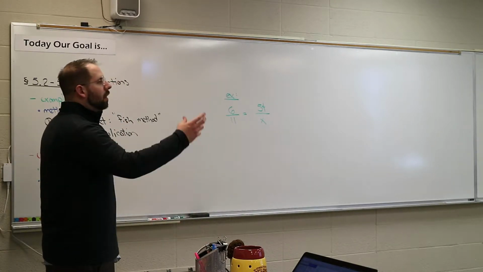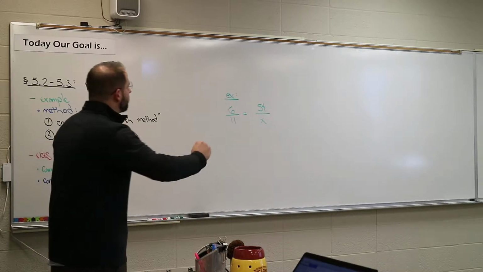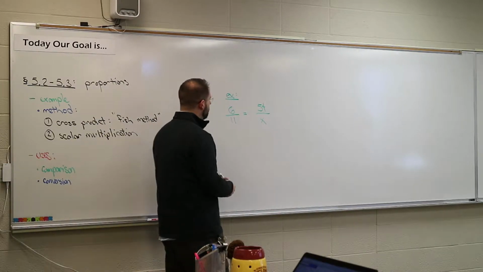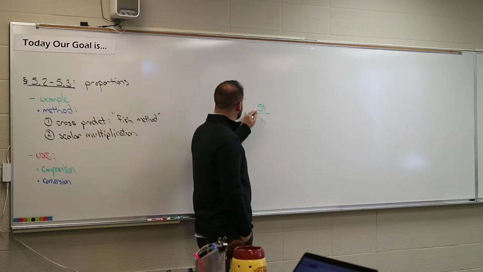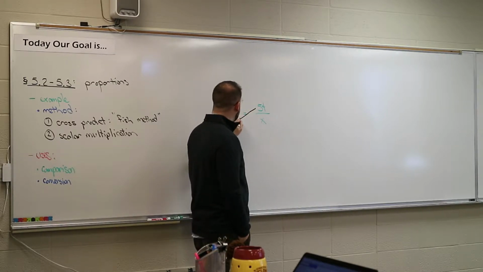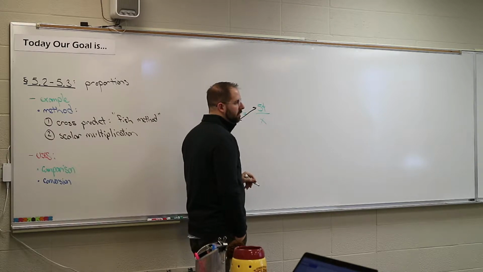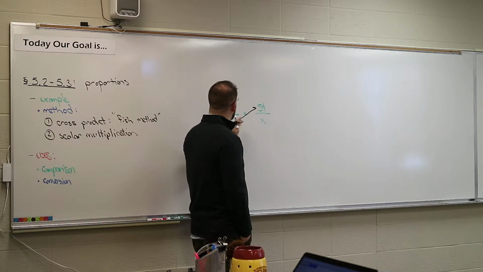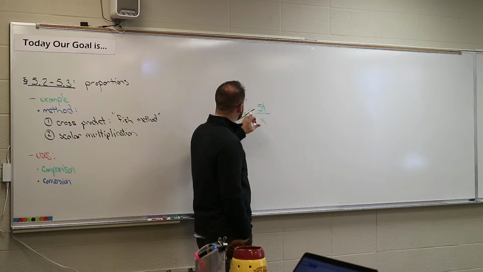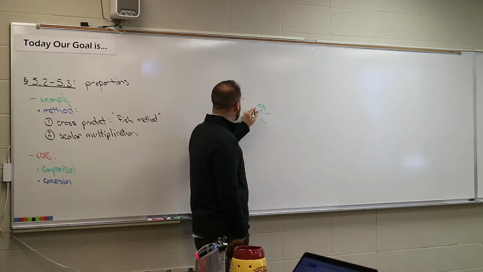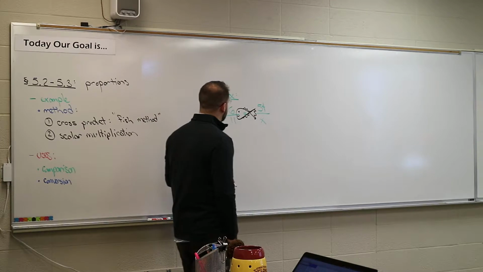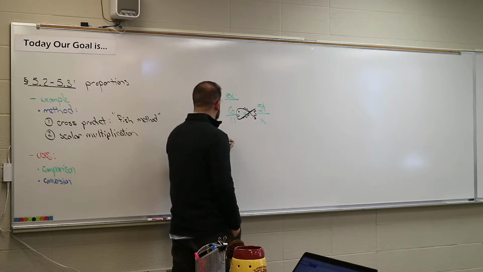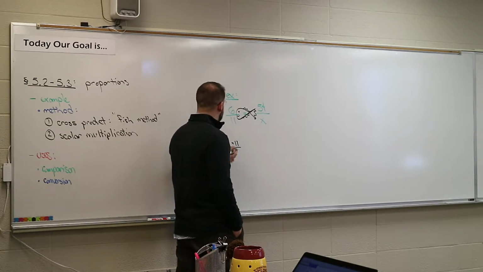Okay, let's do this by cross product. So what number do we start with? 11. Okay, you can start with 11 or the 54, either one. You're going to have to cross multiply these two together, and then what do you do? Divide by 6. Divide by 6, yeah. And what I always call this, fish method, because I always start with the number above or below x. You cross multiply like what you guys are doing, and then you divide, and it looks like a goldfish. That's why I call it fish method.